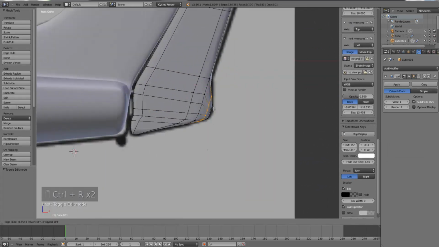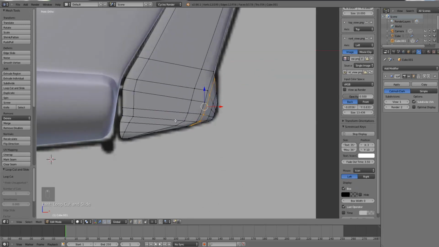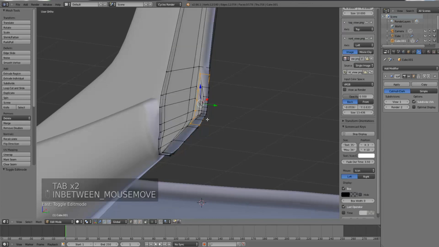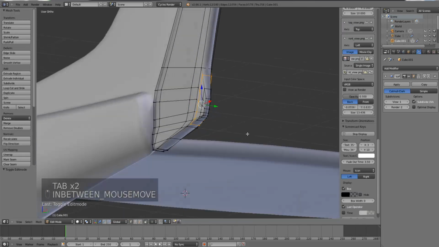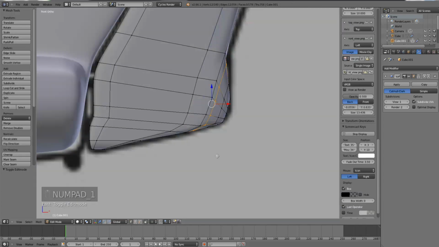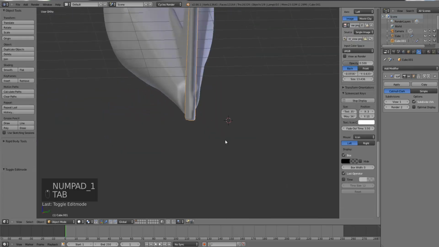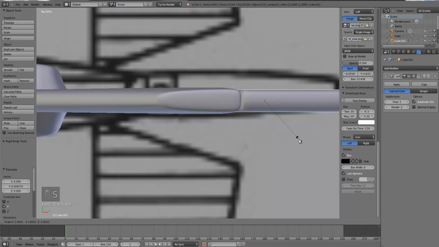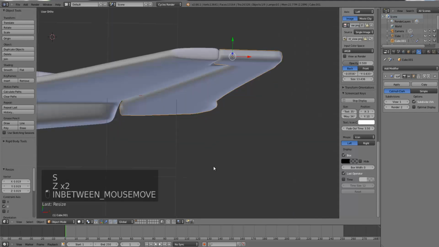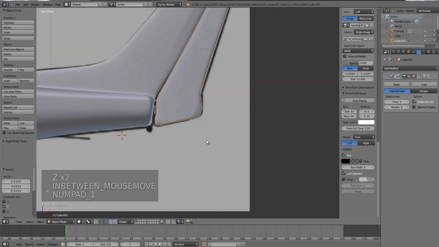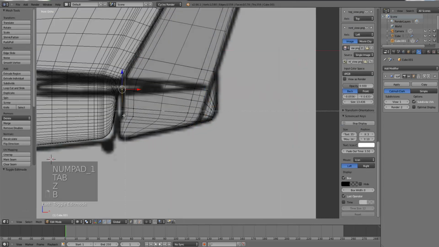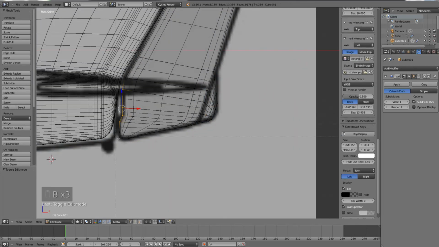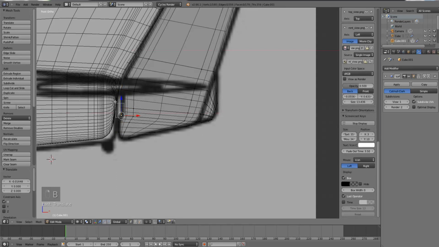And this part, I really don't know what it is. I should look at it on reference photos, I think. But yeah. It is good. Okay, now we have to put it right there. Make it a bit smaller. Alright. And this is a bit, I don't know what I have to do with this. I don't know what it is. So I'm just trying to match it.